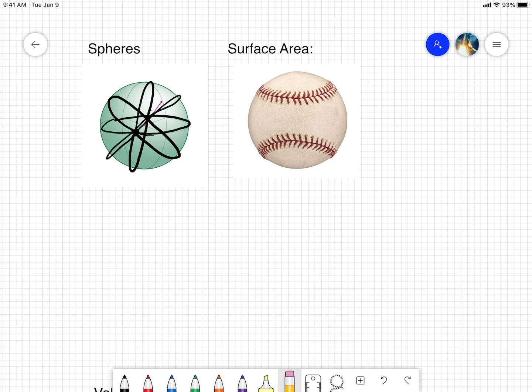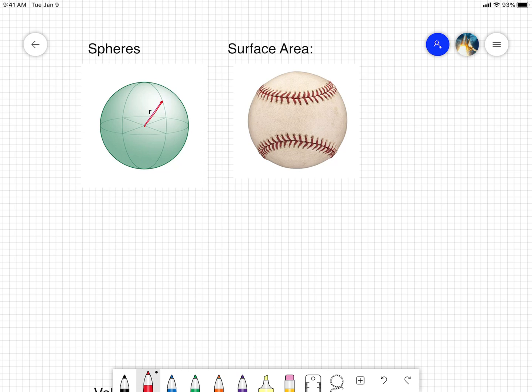Now, each one of these is going to be the exact same size. It's why a sphere is uniform. Each one of those great circles is still a circle, so it has what we call a radius. And each one of these radii is essentially the radius of the sphere. Because all the circles are congruent, all their radii are congruent, meaning that if I draw a line from the center of this sphere to any point on the sphere, it's going to be the same distance away. So that's what we call our radius.